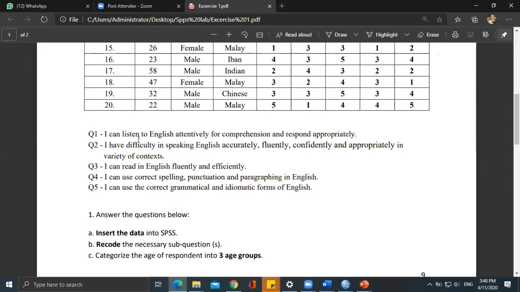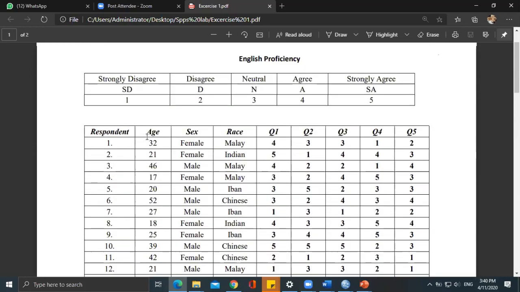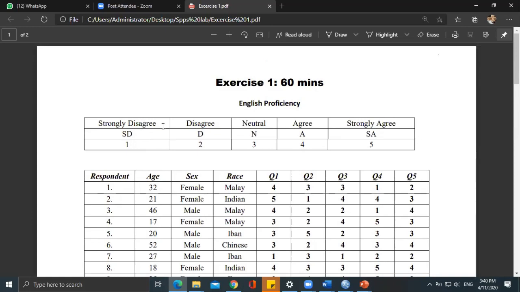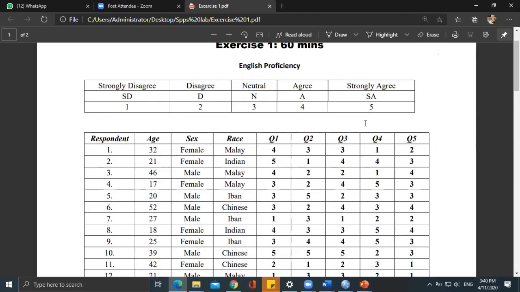I cannot meaning that it is a negative question. Okay. If I can't, I can't listen to English. So people who answer strongly disagree, disagree, neutral, agree, and strongly agree. Okay. You say that first question, I choose 4. Agree. A.